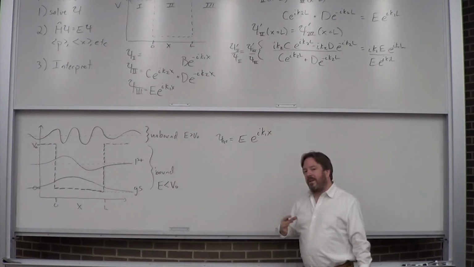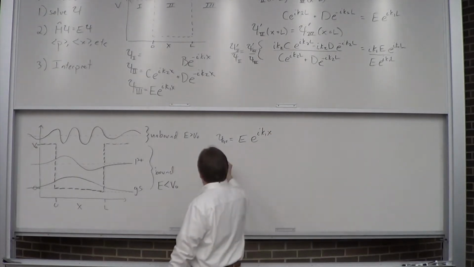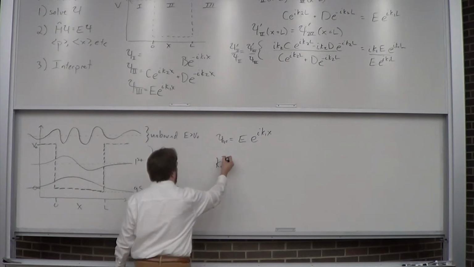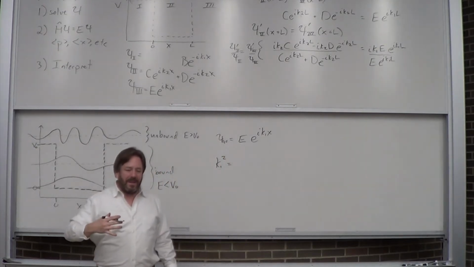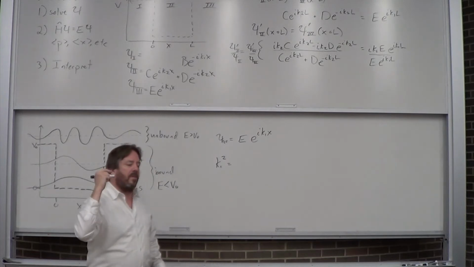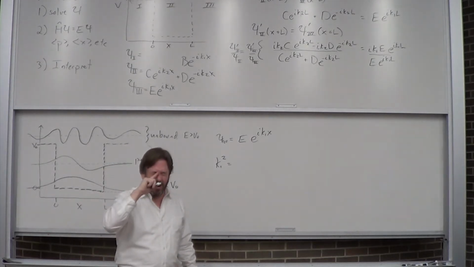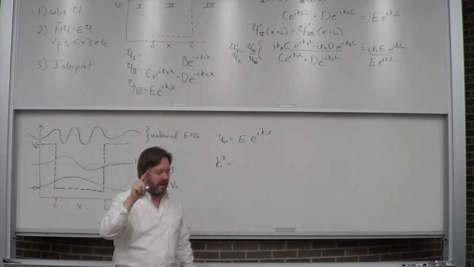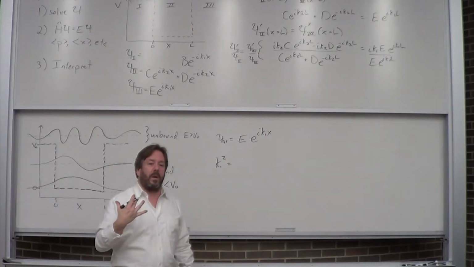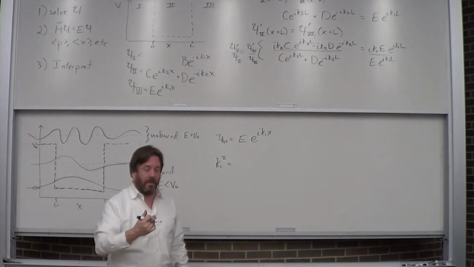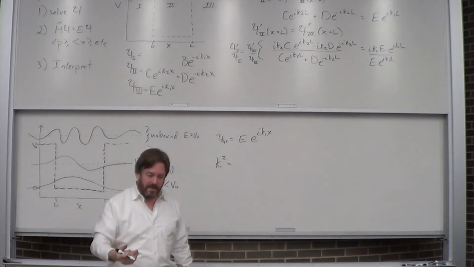Okay, now I want to tell you some things about K1 in this wave function. K1, now hopefully, I'm praying you remember this. We did this, if you've forgotten, on the first day of quantum mechanics, Monday of week 3. I started talking about K. K is the wave vector, 2 pi over the de Broglie wavelength.